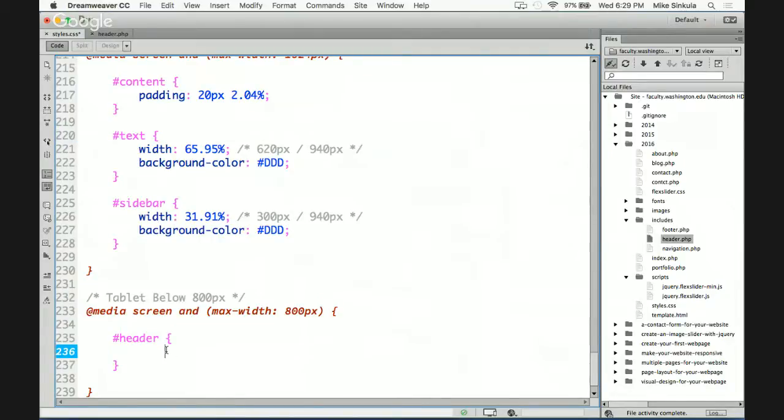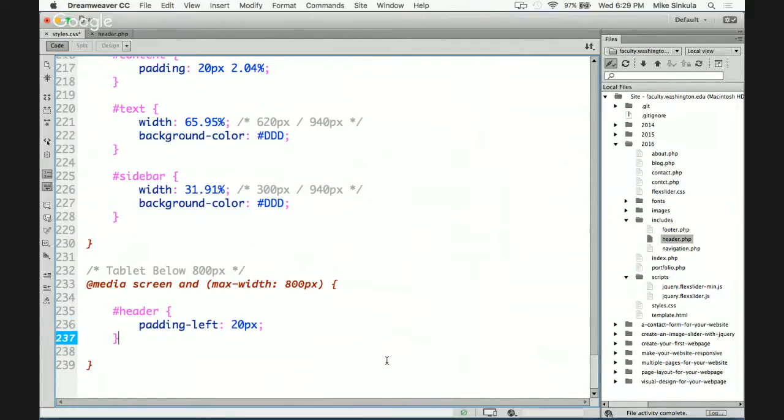So I would say padding, I could just say padding left 20 pixels, right? Or, because I can't have things asymmetrical because that really bothers me, right? I'm one of those people. If my couch is not perpendicular to the wall, it's going to drive me insane. Who's with me? Right, thank you. Okay. So I'm going to say padding 0, 20. So top, bottom 0, left and right 20.